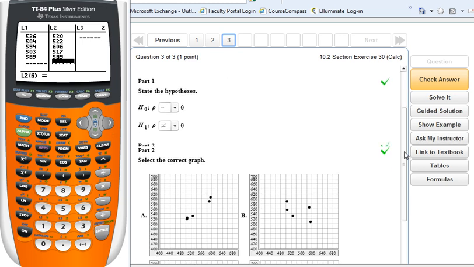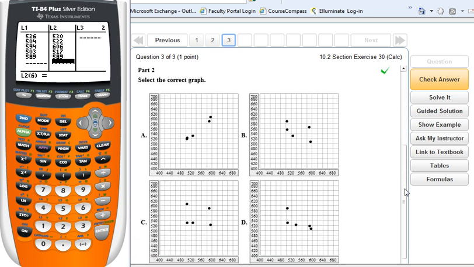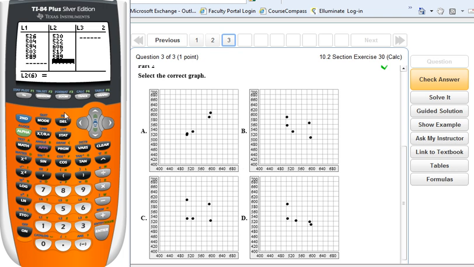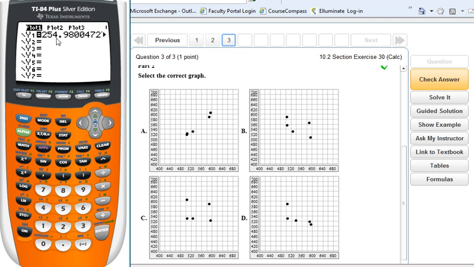Before we go and do our scatter plot, we want to make sure that our window is clear. So go ahead and push your y equals button for me, please. These are your graphing keys, and I want to look at y equals. You'll notice there's already something in there, and I want to get rid of that. I want to make sure all of those y equal lines are clear, so I press clear to clear that one out.